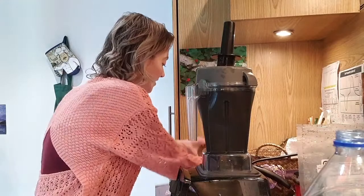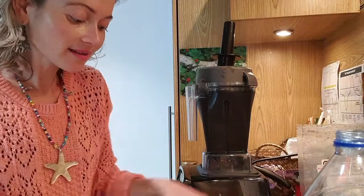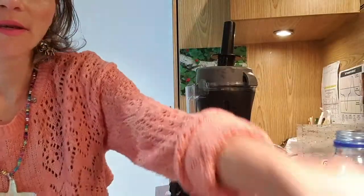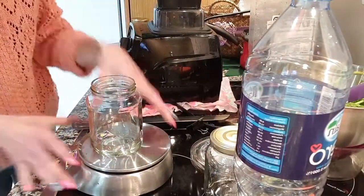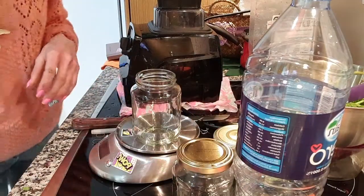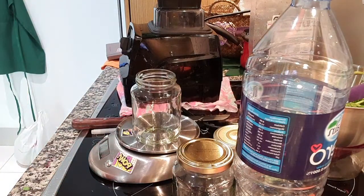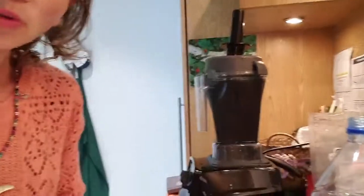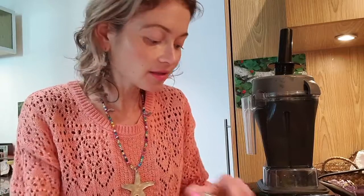Overflowing. That is awesome. So I had here set aside my containers, and I'm going to show you just what I do exactly in terms of making each day's portions. So now I've got my different glasses, and I take them in glasses, not in plastic, because it's just healthier. You avoid the BPA leaching into your products. You avoid consuming that plastic residue. There's no need for that, certainly.